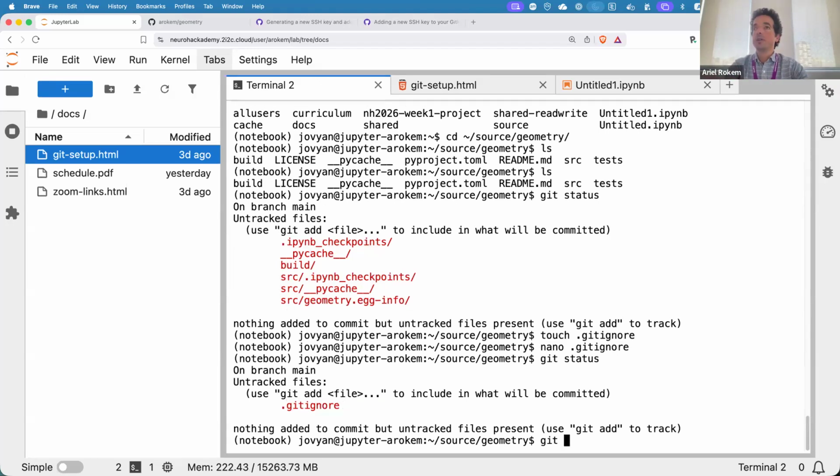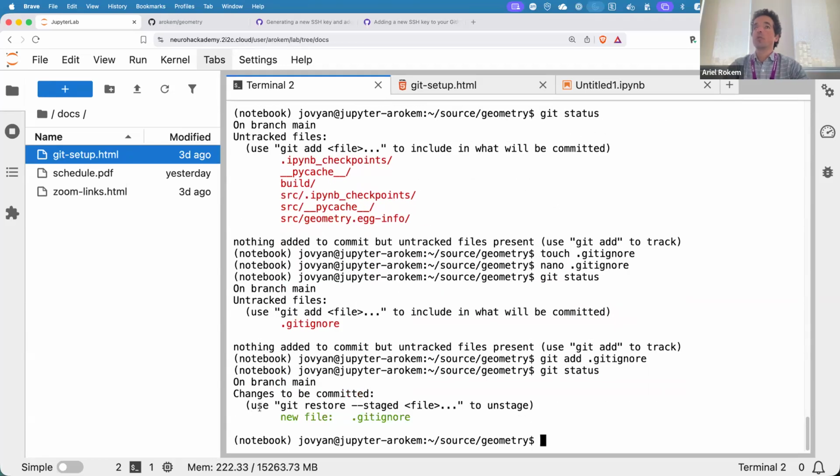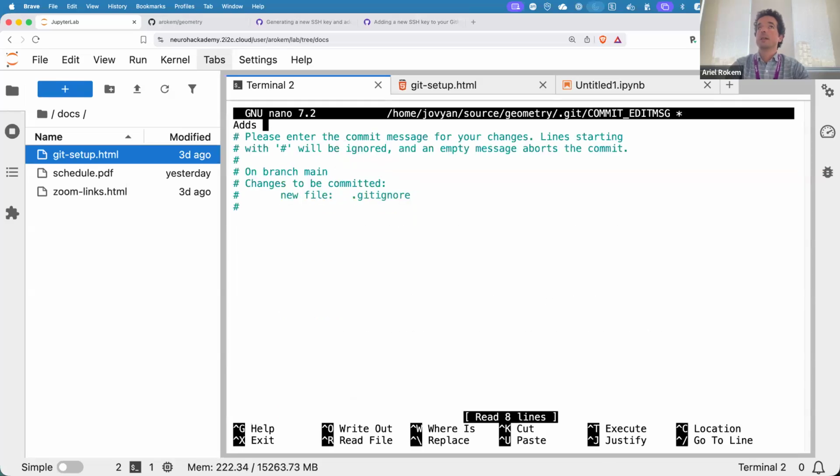So I'm going to git add .gitignore, this special ignore file. And then I'm going to do git status, and that will show me that there's a new file to be committed. So this file is now in the staging area. And then I'm going to do git commit and add gitignore.